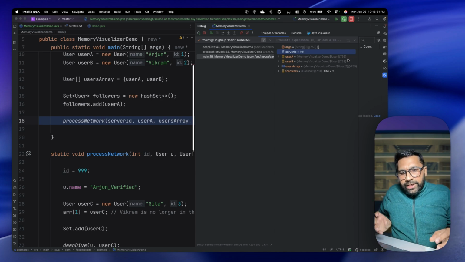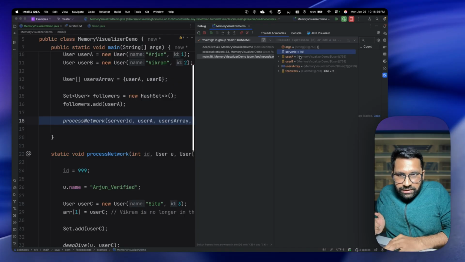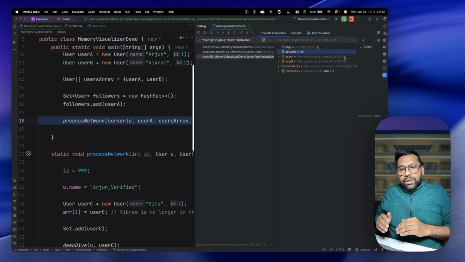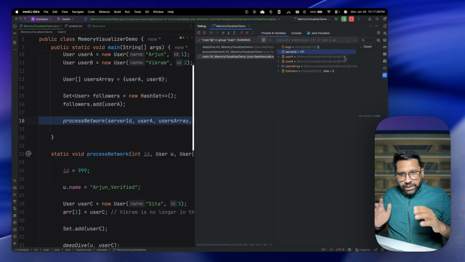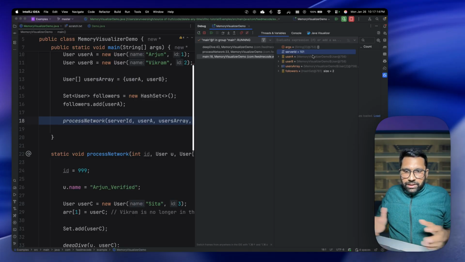So whatever value that variable is holding is passed, right? In this case 101 remains 101, but in this case it will result in an address to another object. So Java, I hope you understand by now why we call it pass by value. It's just that value means something else when objects are in the picture.